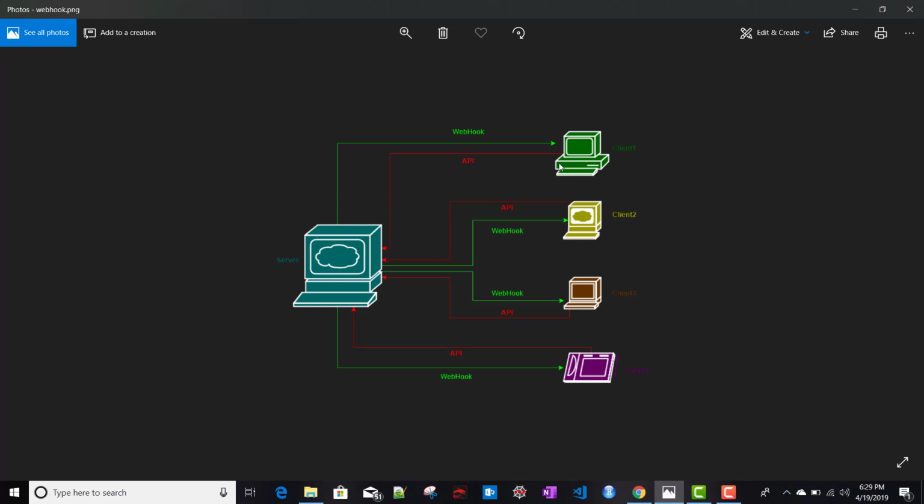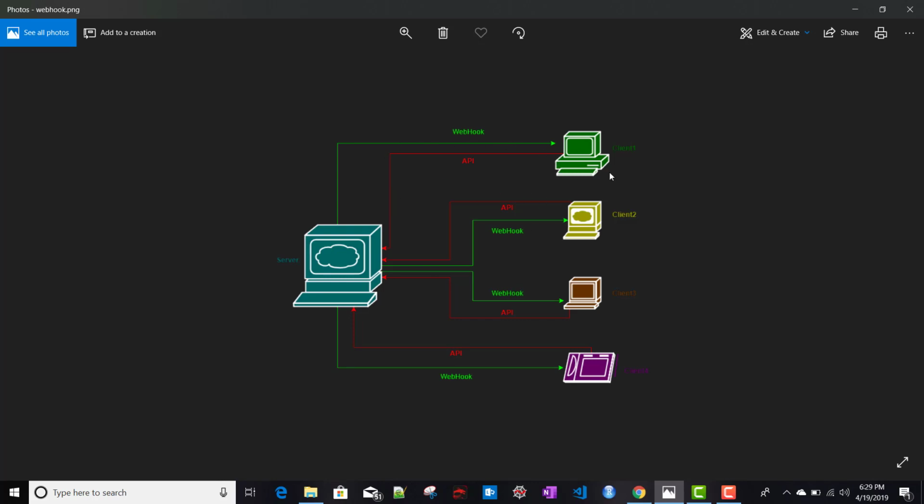So in that case, we generally use a webhook, because with API calls, the same status will be returned again and again. Instead of that, we can implement functionality like a webhook, where the server will push a message to the client saying, okay, my status has been changed now. This is the current status, you do whatever you want with it. That's why we may think of a webhook as a reverse API.